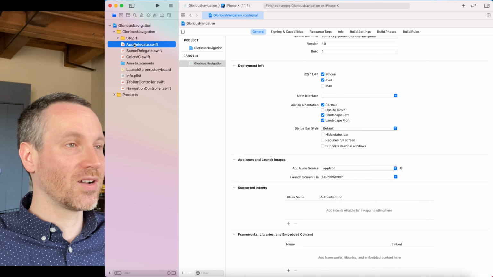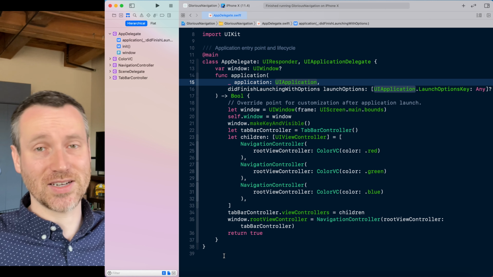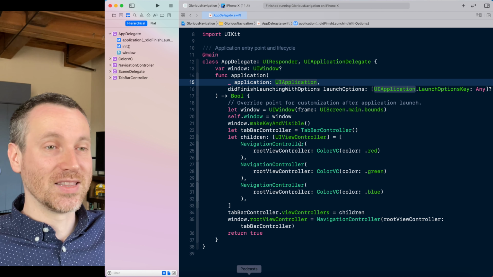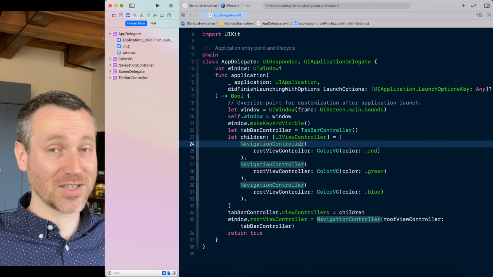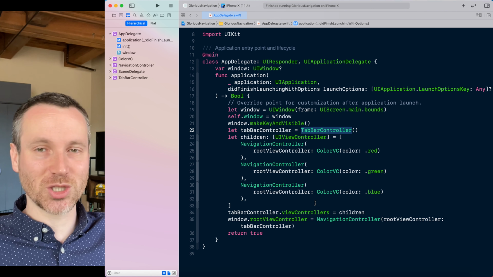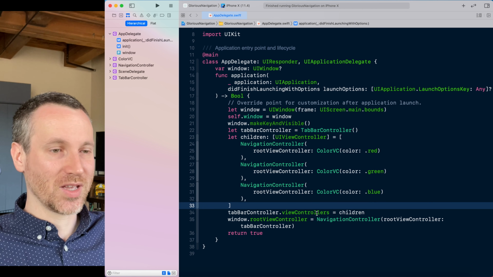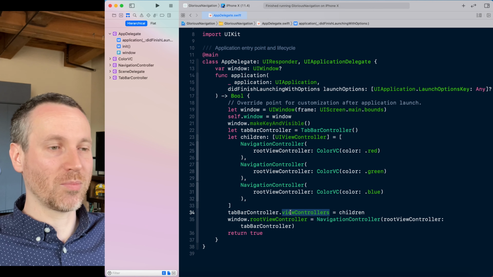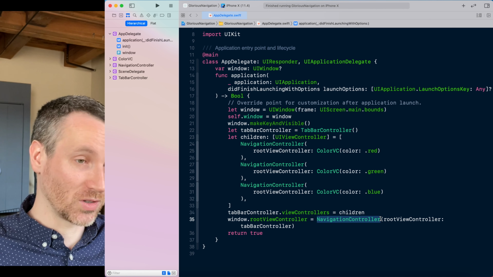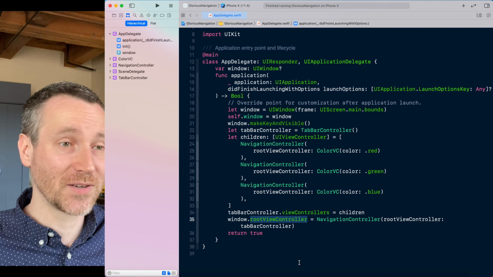So I have here an app delegate, and I'm going to show you some of what it does. Right now this app delegate is super simple. I'm sure yours are a lot larger and a lot bigger. And this is the code that I'm coming across. Some of this code doesn't change for a long time, at least in the applications I've touched. So I have this tab bar controller subclass here, and I have some children, and then I'm assigning that to the view controllers property of that tab bar controller, and then wrapping that in a navigation controller, and then setting that as the window's root view controller. That's all this is doing.